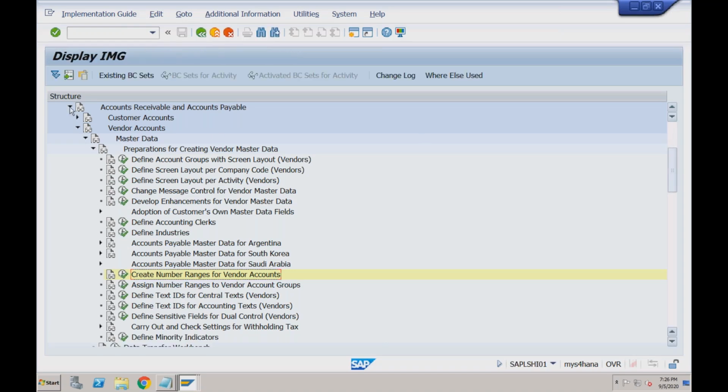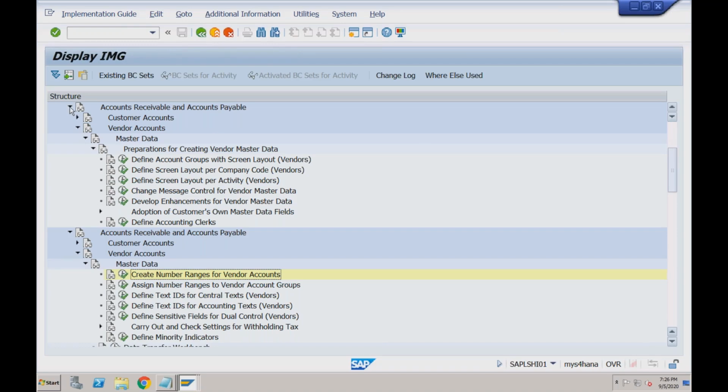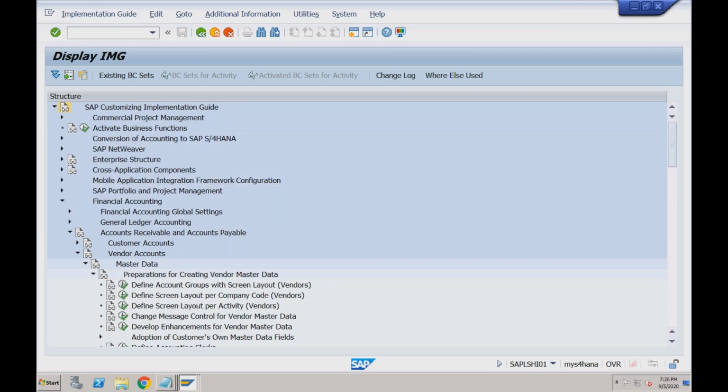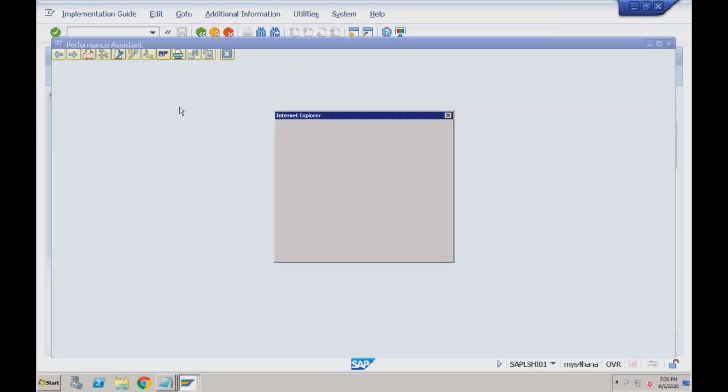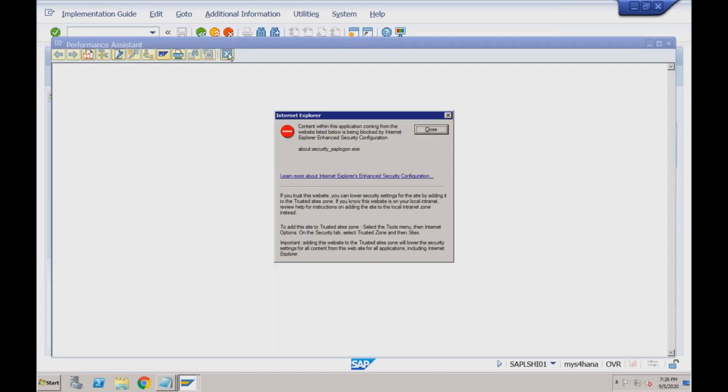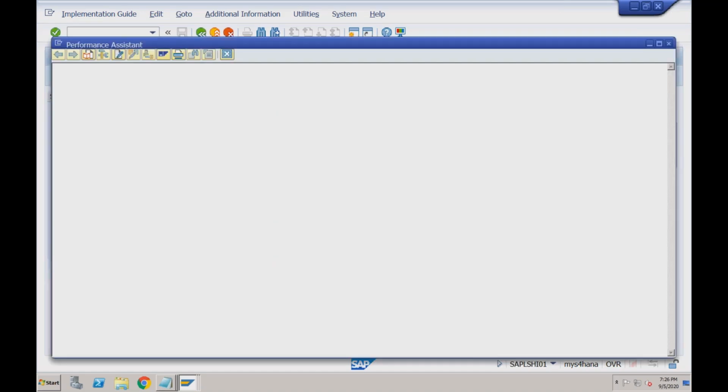Let's go to the cross application components. Vikram, I have a question. Can I ask before you? Yes, go ahead. Y1, have you changed it to internal or external still? Y1 is external.